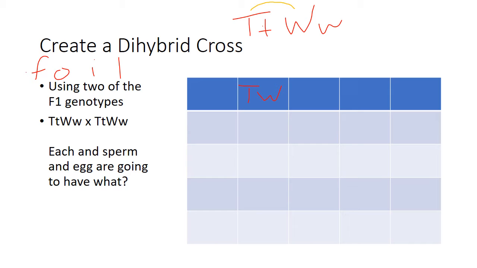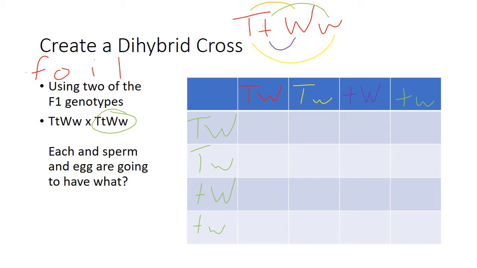Our outer ones, so we're going to do this one in orange, outer, which is a big T and a little w. Our inner ones, so it's a little t and a big W. And then our last ones, and we're going to put this one in green, our little t and our little w. And it's going to be the same with our second one because our second one is the same as that one. So we're going to have a big T and a big W, a big T and a little w, a little t and a big W, and a little t and a little w.